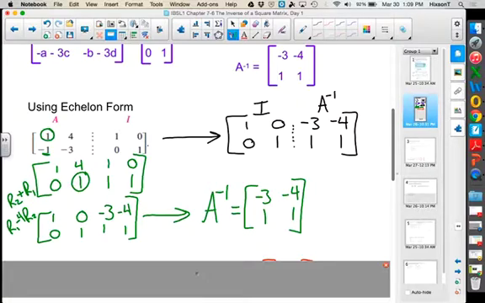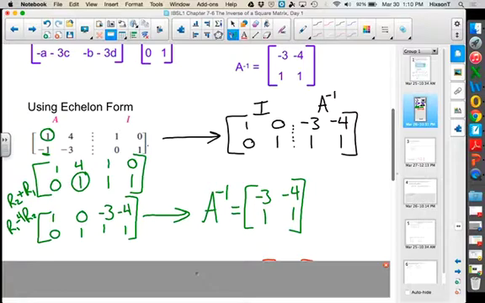Which do you think is better, this one or the first one? Honestly, with these two methods on a 2 by 2, it's about the same. Now, once you get to a 3 by 3, honestly, I've never used the first method to do a 3 by 3. I've always just done this method.